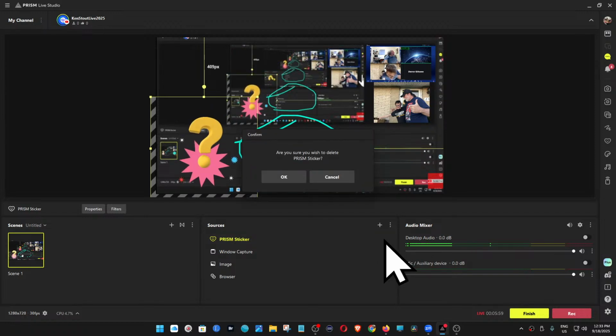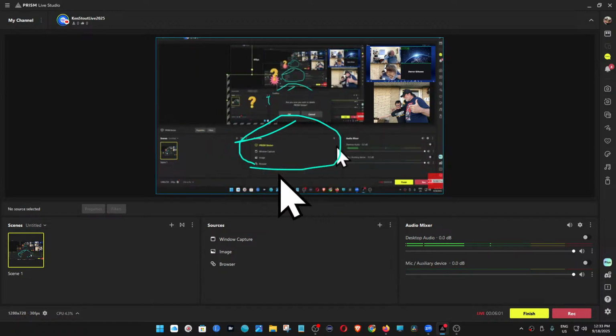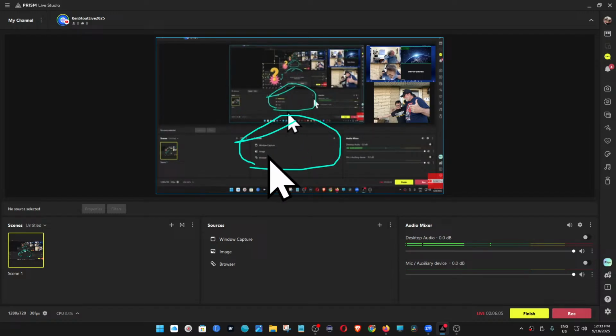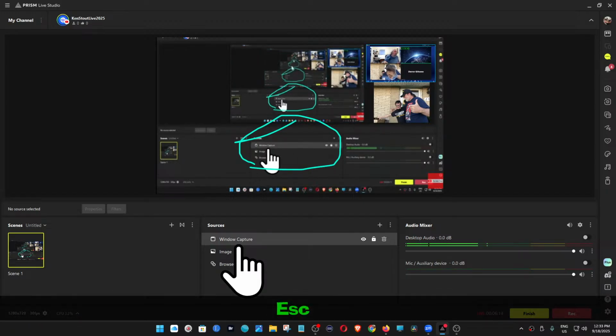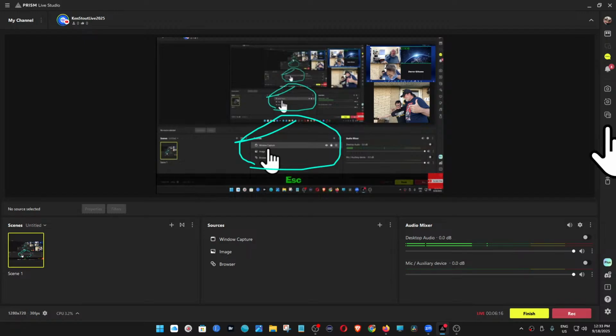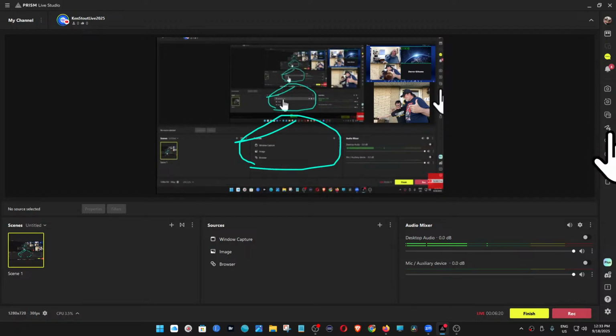That'll make that go away. Kind of a, I don't see how to make these lines go away though. Even though I turned them off, they did not show up down here as a source. Maybe escape. Nope, escape doesn't do it. So that is a slight drawback here. Draw, emote.